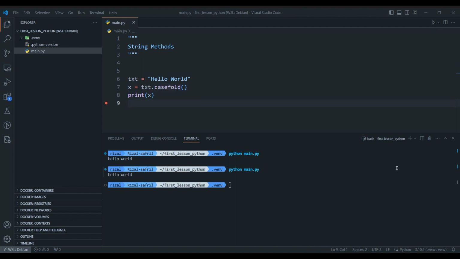Okay, guys, this is how we use the string built-in methods. Basically, there are a lot of built-in string methods that you can use and implement. Please do exercises by yourself. Try to dig deeper because you can play around and later on you will be good at using these built-in string methods. Then it will be so much easier for you to handle a lot of tasks at the end of the day.